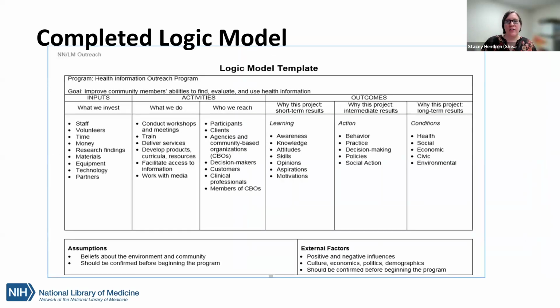So this template shows the type of things you might include for each area. For example, your inputs include time, money, equipment. Your outcomes might be that people have increased knowledge about evaluating health websites and that they then help their family members separate reliable information from questionable information. You're not going to necessarily be at their house seeing how they're doing that, but that's one of the outcomes that leads to why we are doing these programs in the first place. Both the blank logic model and information are available in the handout, and the link to the NLLM filled-in information about logic models will also be linked.